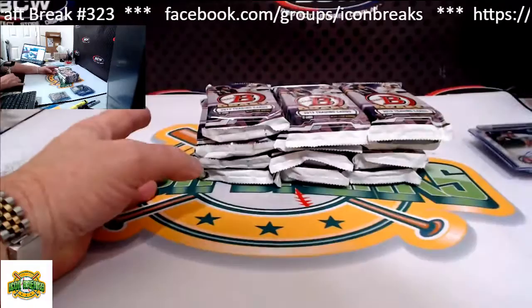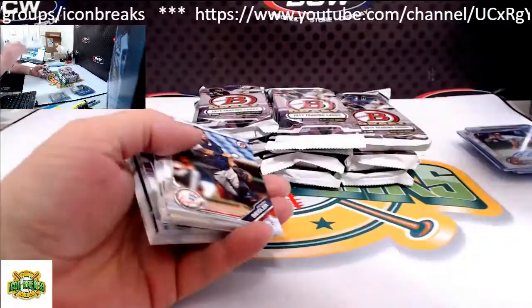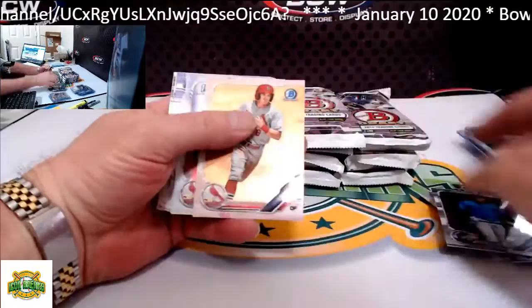All right, here we go. Box number two. Good luck, everyone. Amaya Williams, Lewis, Wolf refractor, Reyes refractor, draft progression for the Cardinals, Victor Mesa, Capel Losi, the rest is paper.